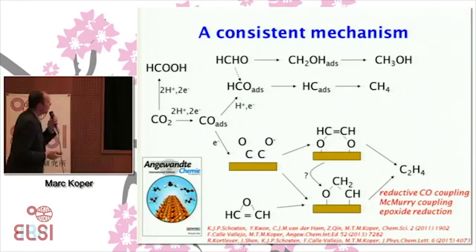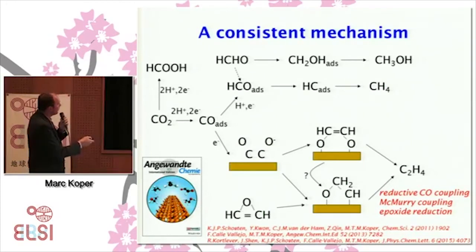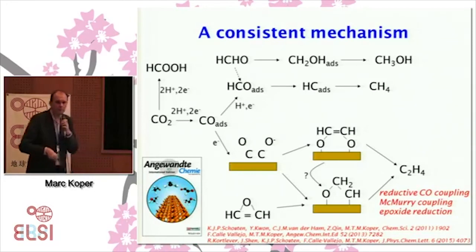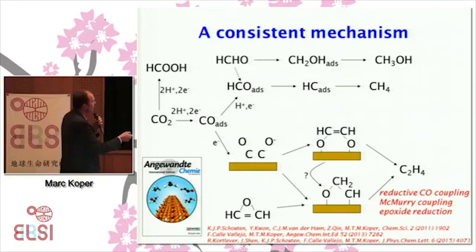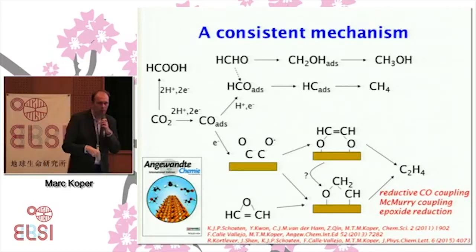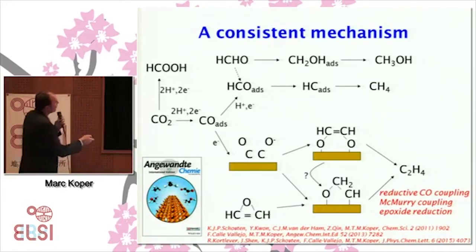To quickly take you through the mechanism that we think is happening. So we start from CO2, we make formic acid, but that is not reduced any further. We make CO that binds to the catalyst, and the reason why copper is such a good catalyst under these conditions for CO2 reduction is that it is the only metal that binds CO with an intermediate binding strength. All other metals either bind it too weakly or bind it so strongly that they become poisoned. For instance, platinum can reduce CO2 to CO, but CO binds so strongly to platinum that it cannot reduce it any further.